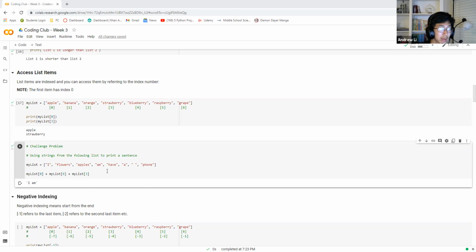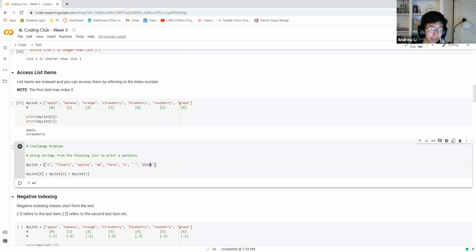That basically means you're trying to look for something in the list that's outside of the range of indexes. If we count in my list, it has index 0, 1, 2, 3, 4, 5, 6, 7.